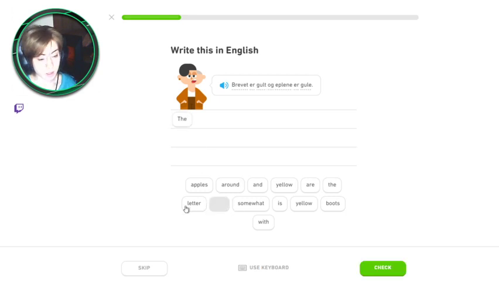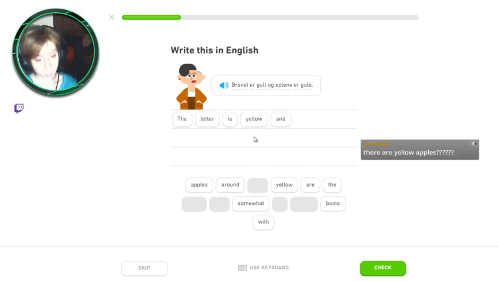The letter is yellow. So brevet is a neuter noun, so we add T to the end of gul. And eplene, that's plural. There are yellow apples, I know, right? Wow.